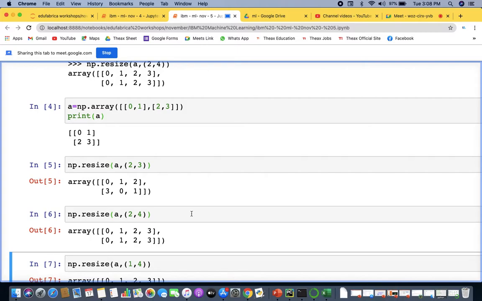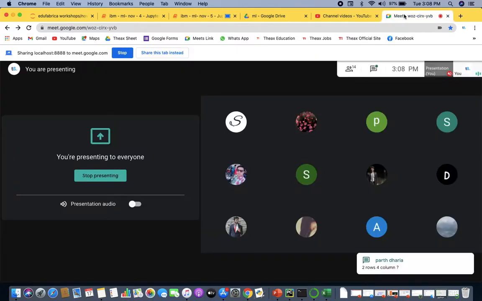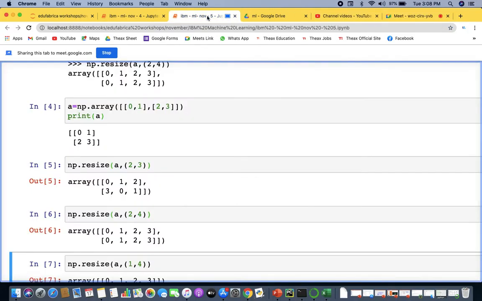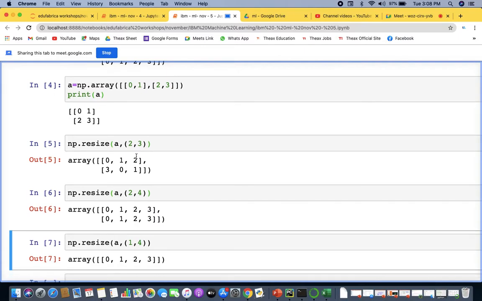What exactly does size tell you? Think of what shape is. Two rows, four columns, he's saying, alright. See, what does size tell you? Shape, what does shape tell you? Shape and reshape we have also discussed yesterday, right? So, two rows, four columns, we are saying. Two rows, three columns. Right? So, exactly you are saying, right? So, why are the 0 and 1 repeating?